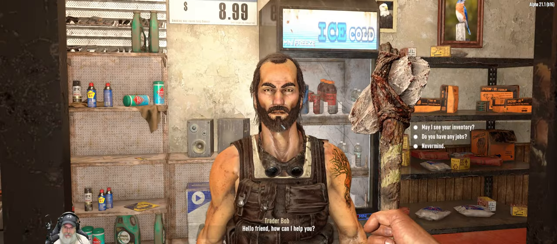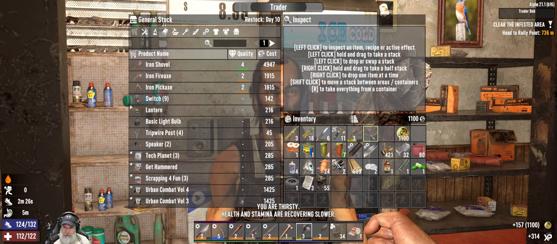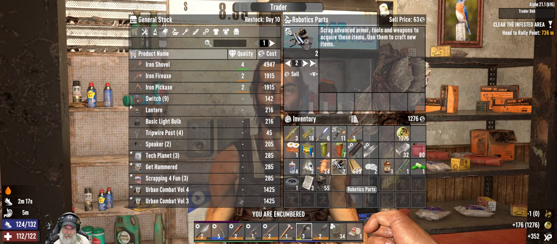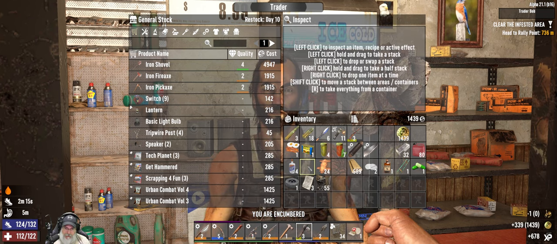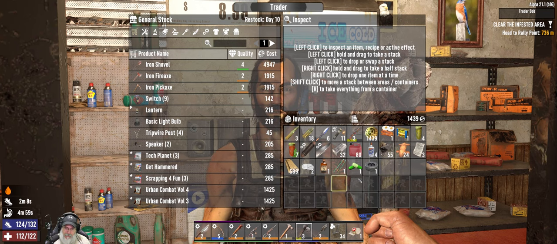And yeah, we got a couple other things we could sell right now, though. We'll sell you this and that. And I'm just going to sell the brass because we're not quite at the point yet where we can do anything with that. Don't care about the robotics parts. Same with the headlights. We can get all of that stuff, well, the headlights in particular, by wrenching a car when the time comes for us to need one, which might be a while yet. And I think that's all we'll sell. Okay, so that brings us up to 1439. He restocks on day 10.